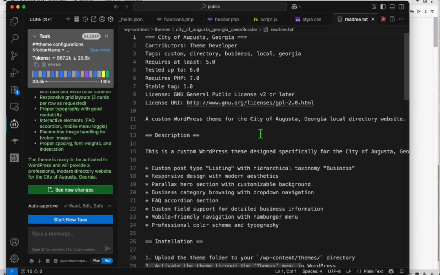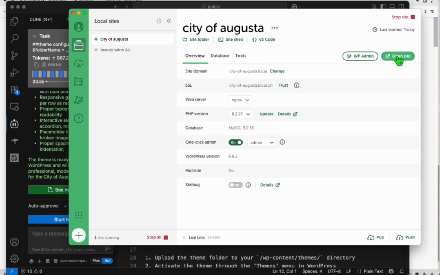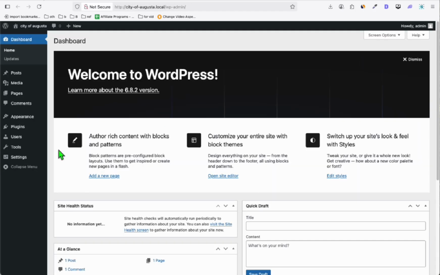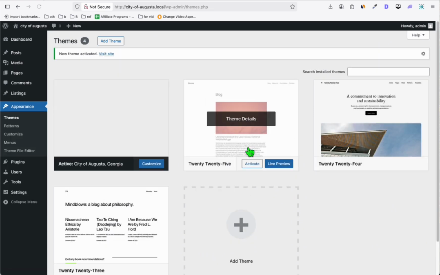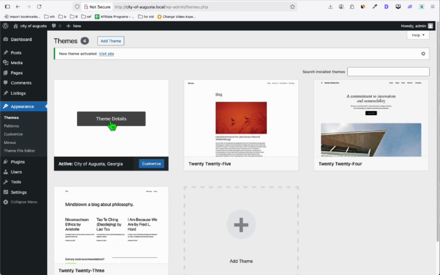I think it's not optimized because using Sonnet 4, we can create this entire directory for just 0.8 or 0.9. But this one exceeded $1, costing us 1.33. But anyway, we will see if it's worth it. Going back to here, let's open the site. Open the admin first because we have to activate the themes. Go to themes and activate the City of Augusta. Now we have that. Guys, please watch this because you have to carefully follow these plugins in order for this directory to run correctly.